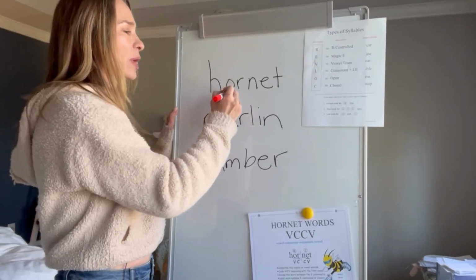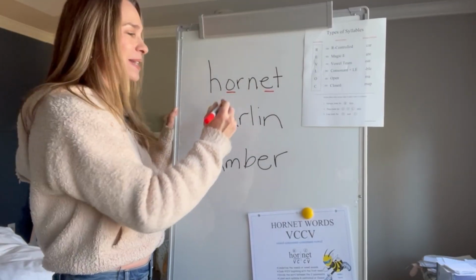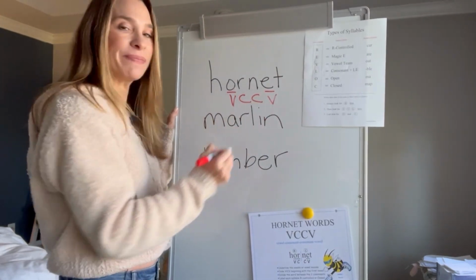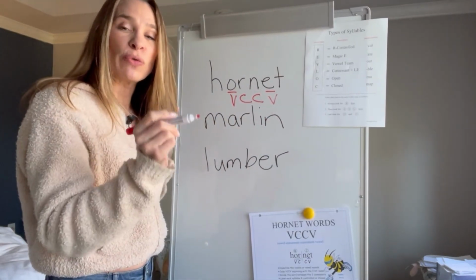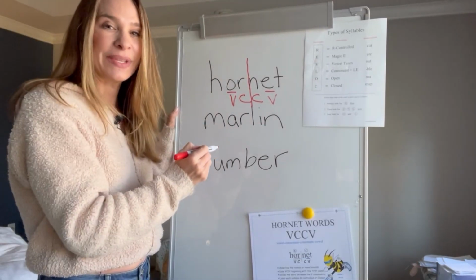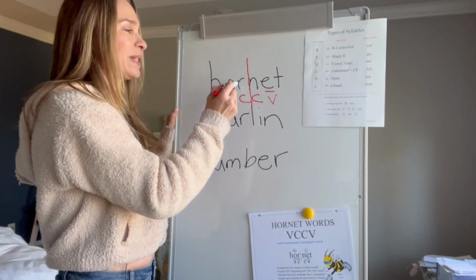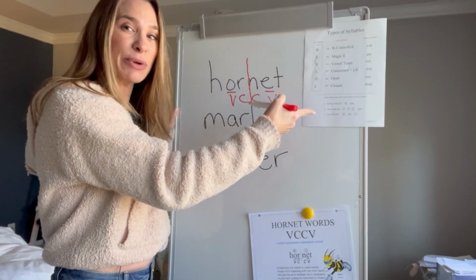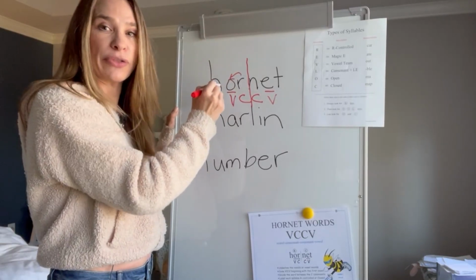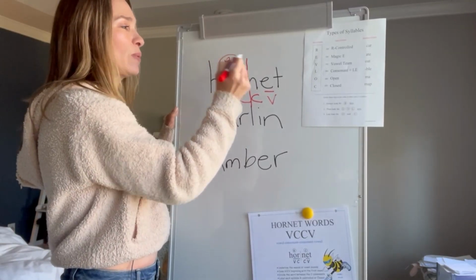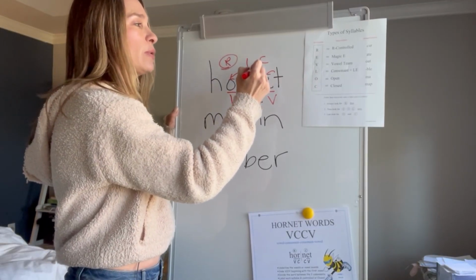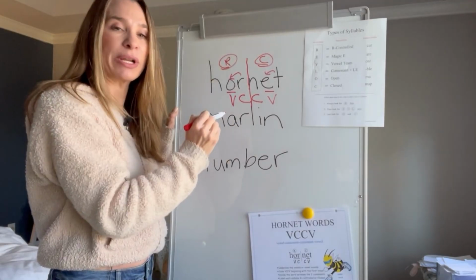Step 1, we underline our vowels. Step 2, we label starting with the first vowel, V, C, C, V. Step 3, the rule for dividing a VCCV word is to divide between the two C's. Step 4, we see that according to our Revloc system of labeling, there's an R-controlled vowel here. R is controlling the O, so that is an R. The T is closing in the E for a closed syllable. So step 4, we're labeling our syllables.